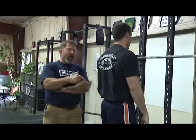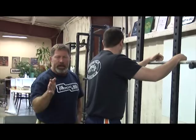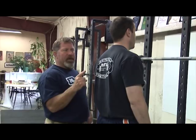Now, one more thing that we'll do with the empty bar. We have to make sure that the barbell stays as close to the shoulder joint as possible, because once again, that distance is what kills you. So we're going to start doing that right now with the empty bar by aiming the bar at your nose as you go up and as you come down. We're going to establish the bar path by aiming for the nose.